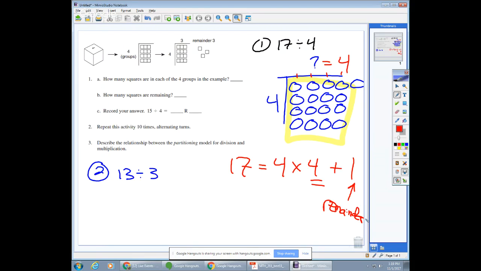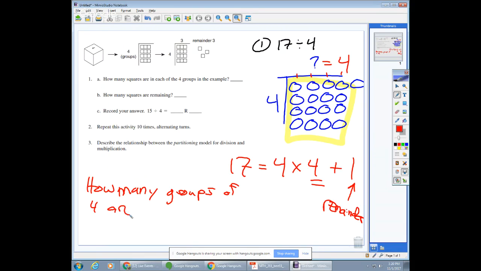I'm going to have to get to this problem on a different page. I think the question that we use to help solve this would look something like this. How many groups of 4 are in 17? Does that seem like a reasonable question that allows us to answer this? Yeah. And we found, well, there's 4 full groups with 1 left over. That would be our answer.